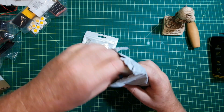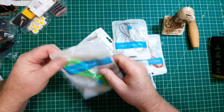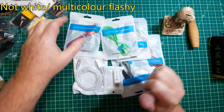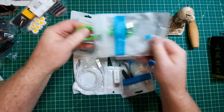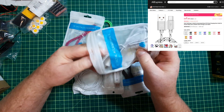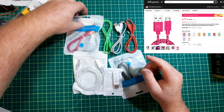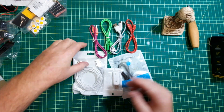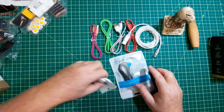I ordered a whole bunch of cables at one time: red, black, striped, green, rose, and white. These should be mostly USB to Type-C, and almost all half-meter cables. The price on each will be shown in the corner. Some are listed as charge-only and some as charge-and-data cables, so it'll be interesting to see what's connected inside. Hopefully I won't be buying too many more cables for a while.